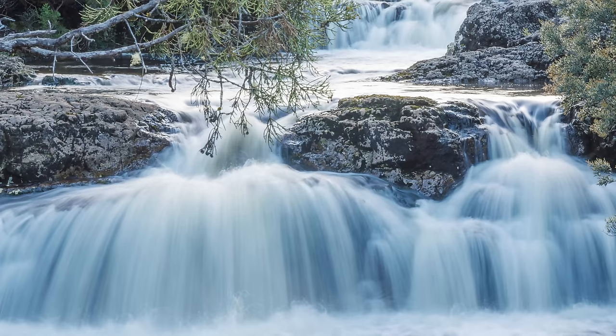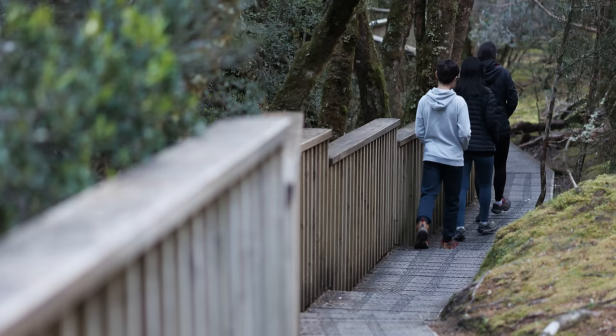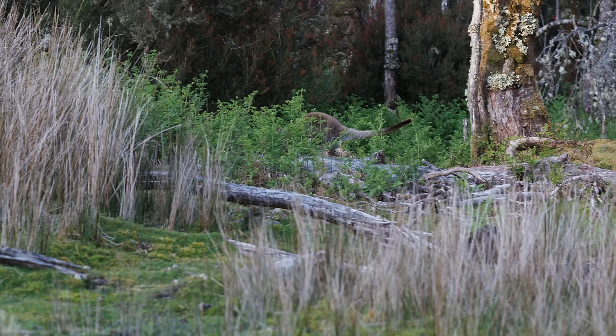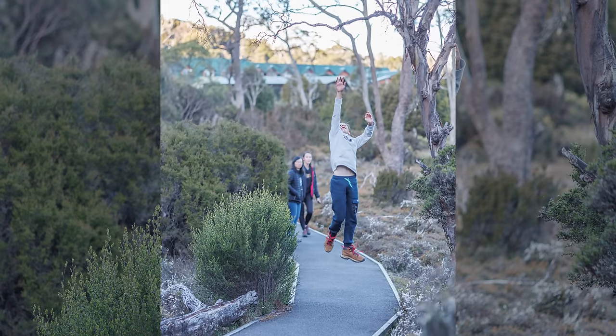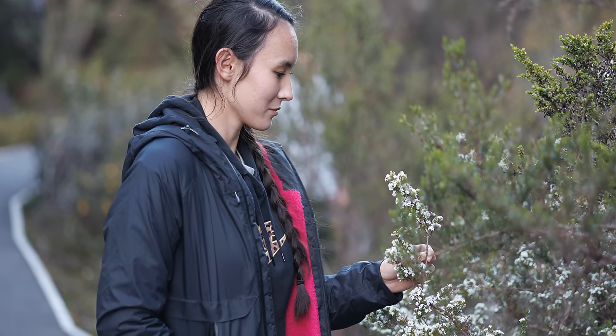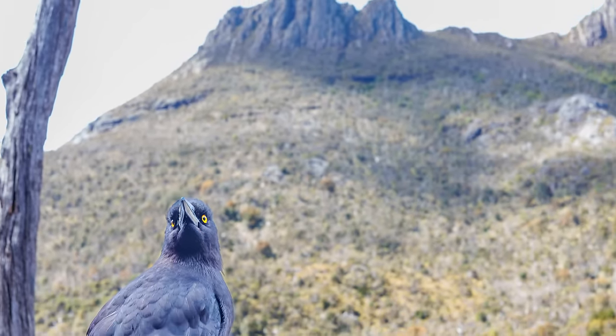There is another waterfall, Pencil Pine Cascade, also on Pencil Pine Creek. It is right next to Pepper's Lodge and is the start of the Enchanted Walk, a grade 2 walk of 1.1 kilometres suitable for all ages. The Enchanted Walk begins near the bridge crossing Pencil Pine Creek and wanders through magical mossy forests. There is a tunnel that mimics a wombat burrow along the track, which attracts a lot of children. If you do the Enchanted Walk at dusk or dawn, especially during the colder months, you might be lucky enough to spot a platypus — and if not, you will certainly see other wildlife.